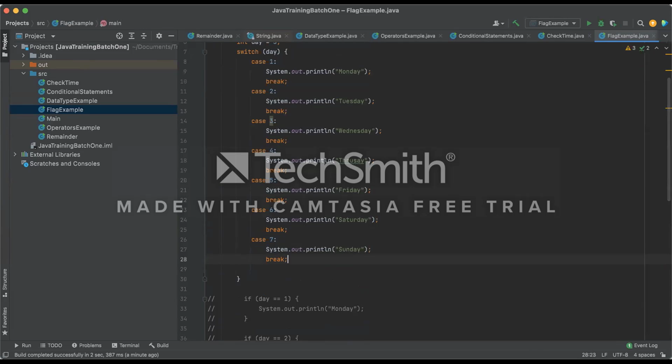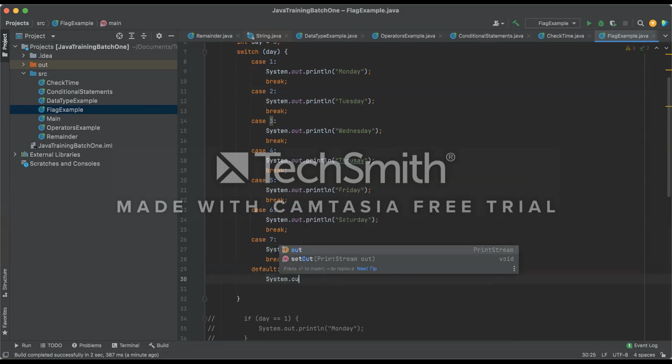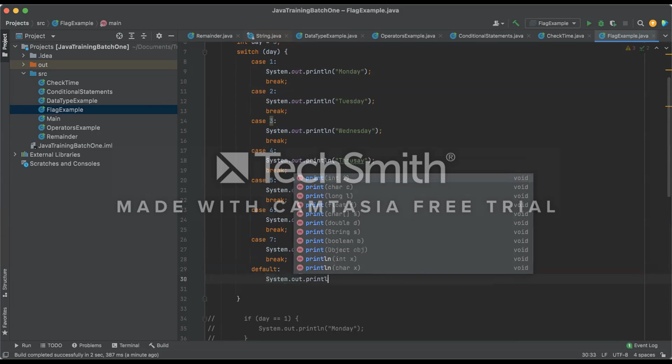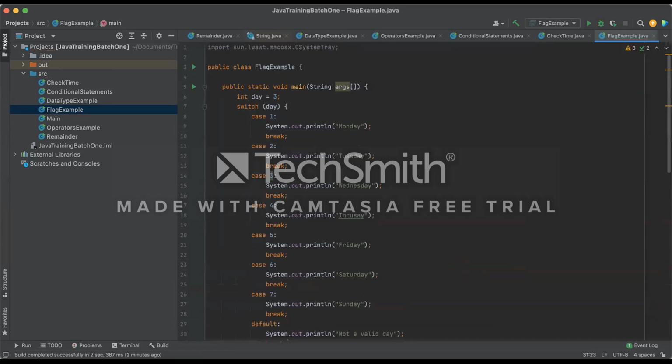So there is a case called default, that if nothing is there in the cases, if the day value is something which is not present in these cases, then what should we do? Then we should simply print not a valid day, right?